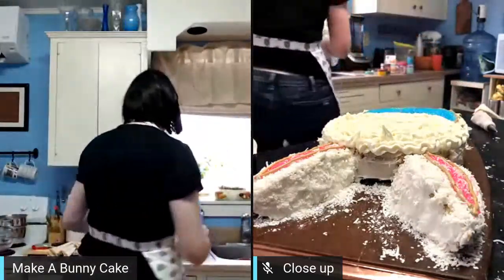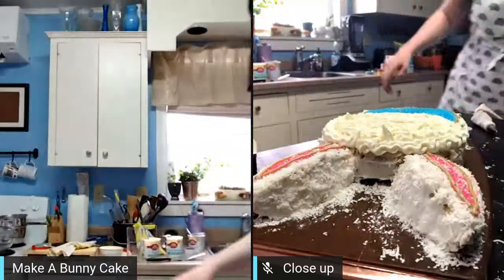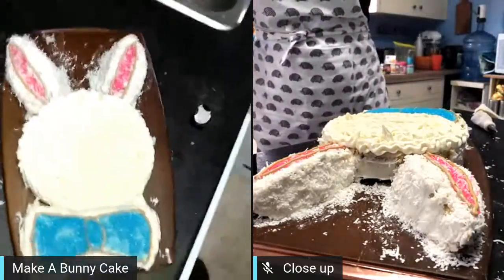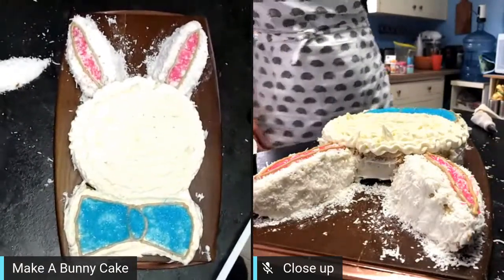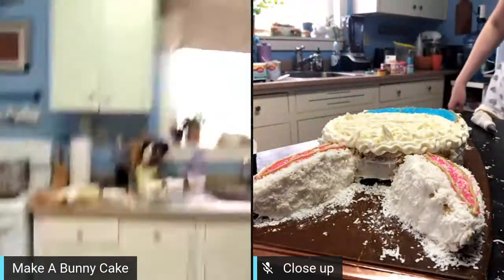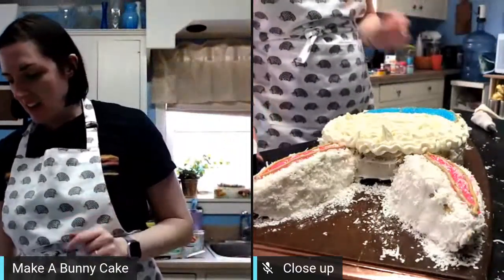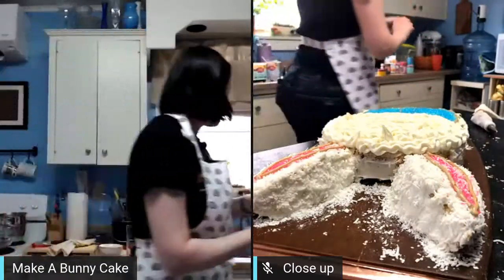Oh, thank you, Monica. So let's take another check-in at our bunny cake so far. See, he's coming along. He's not perfect, but who cares? All right. Oh, I better put the cover back on this brown before I end up with another disaster.